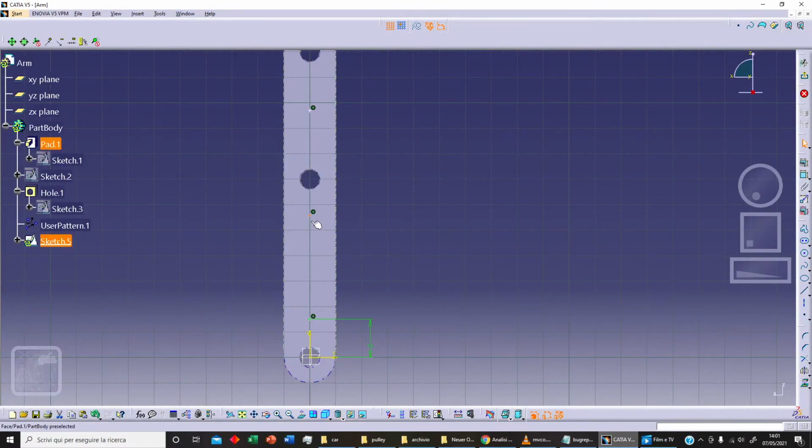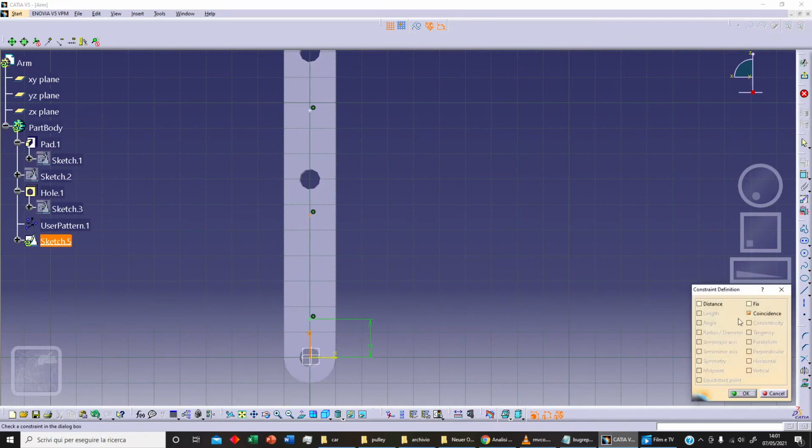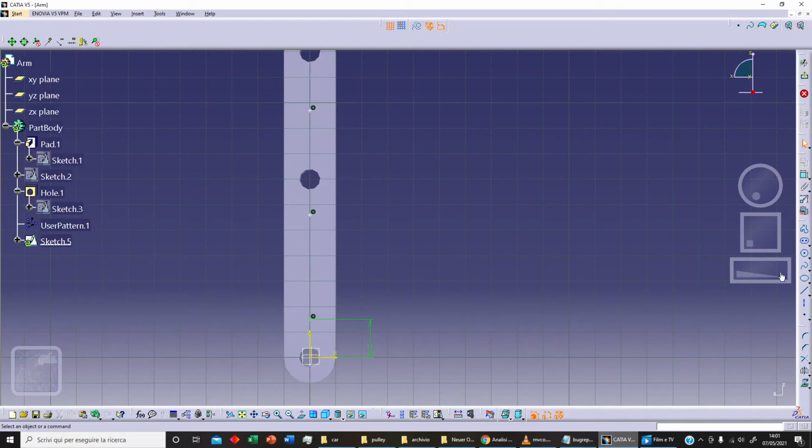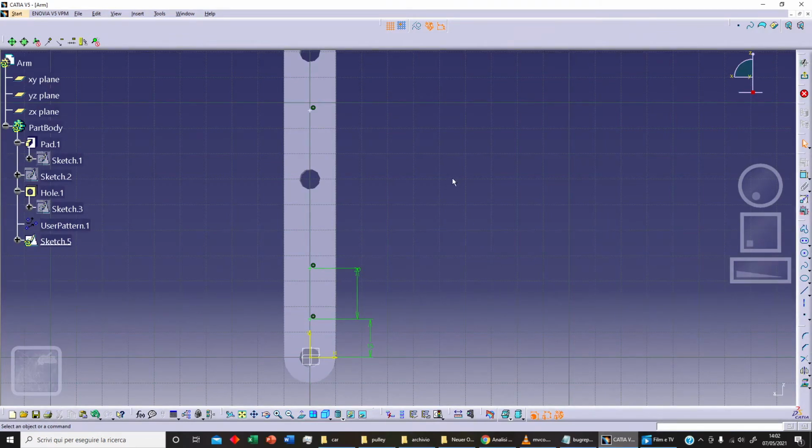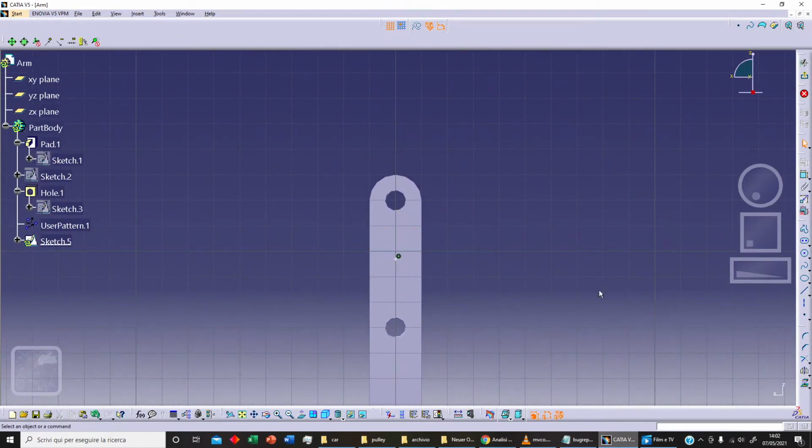Now we want coincidence between this point and this axis. Okay, and we can fix this distance 20 millimeters. Okay, and now to fix the position of our third point we need this center point here.